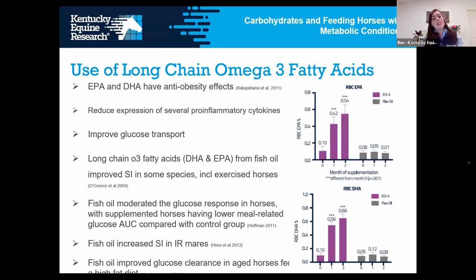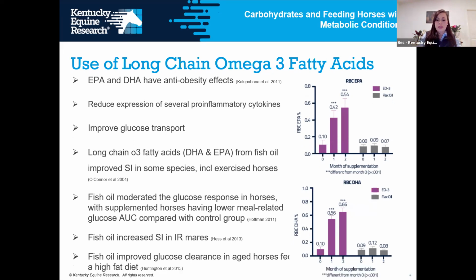So EPA and DHA are the most potent forms of anti-inflammatory polyunsaturated fatty acids. And in human studies, they've been shown to be around 9 to 10 times as potent as delivering them in the ALA form, which is the form that they get delivered in as flaxseed or linseed. So this sort of mimics in horses that horses don't seem to be very efficient at converting this ALA in linseed into EPA and DHA. So particularly for horses with glucose problems, you'd be wanting to deliver this as EPA and DHA as a fish oil, because that's really the best way to get the best result, delivering it to the horse in the way that you actually need to have it.